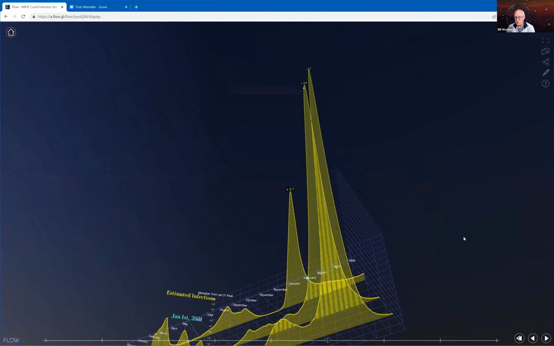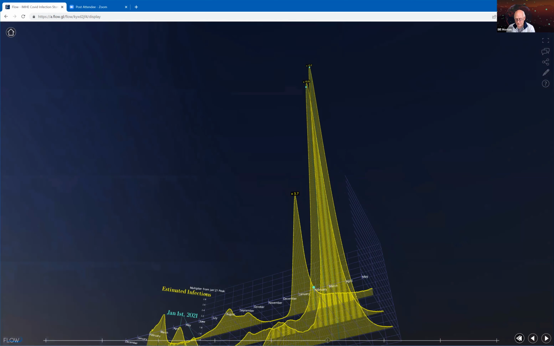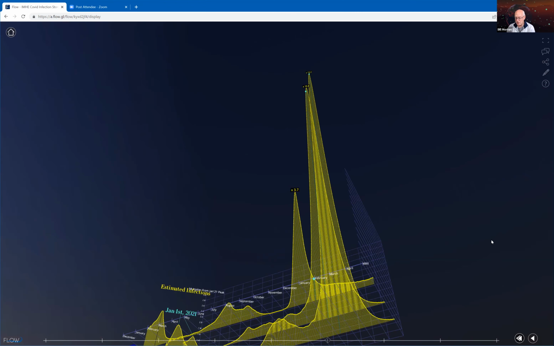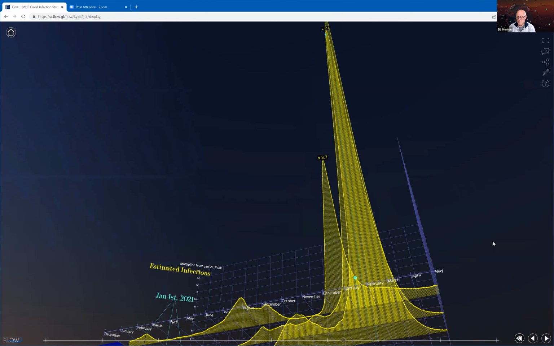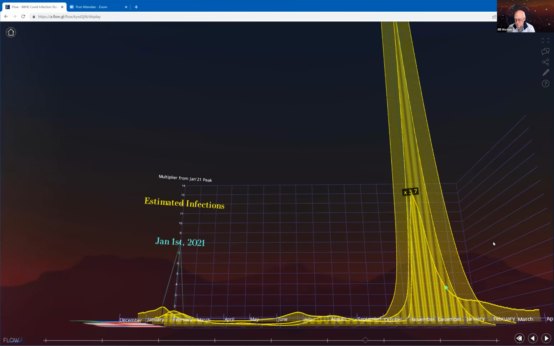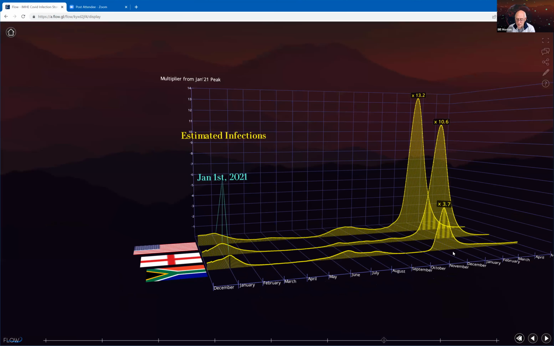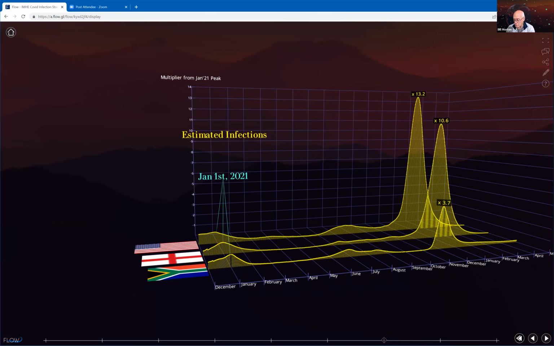Huge volumes of infections. Luckily, this was Omicron and not the first type of COVID virus. So by the time this came, luckily we had things a bit better under control, let's say.